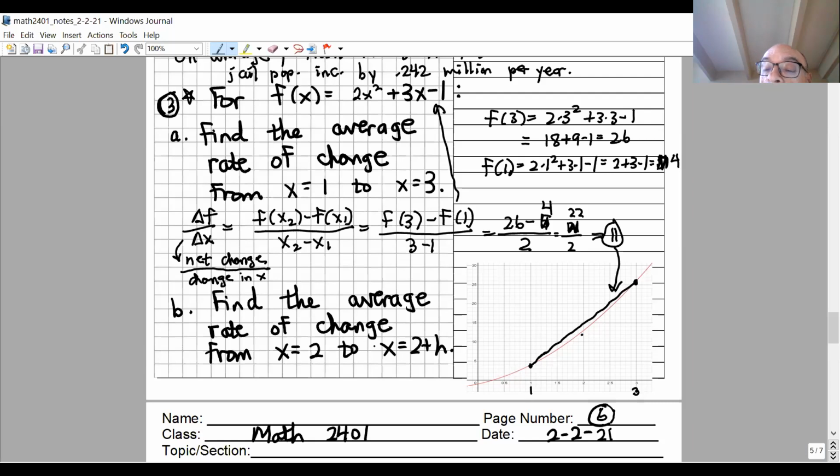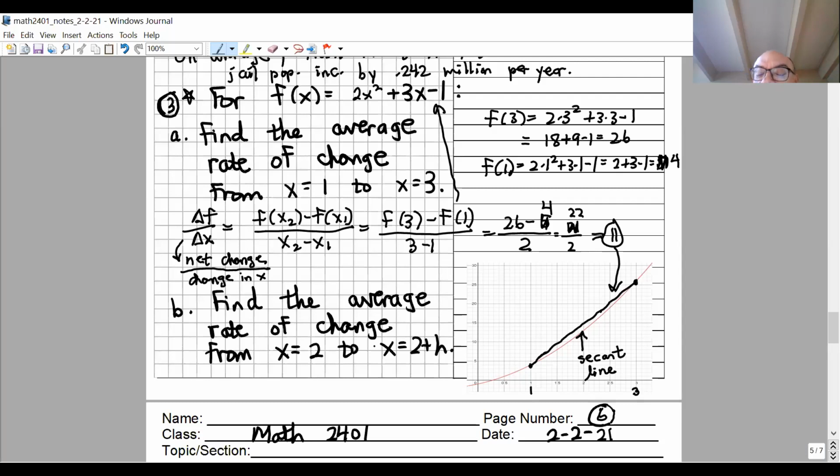This line has a name. I'm going to mention this again maybe today or maybe next time, but I've said this before already. This line that's connecting these 2 points on the curve is called the secant line. So when you have curves that are not straight lines, and you connect 2 points on the curve with a straight line, so in other words, you make the curve into a straight line between 2 points on the curve, that line that you create is called a secant line. So the 11 is just the slope of this secant line.